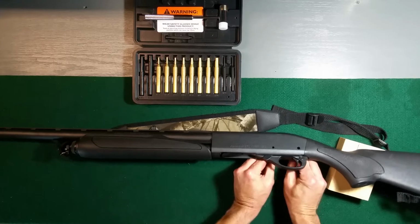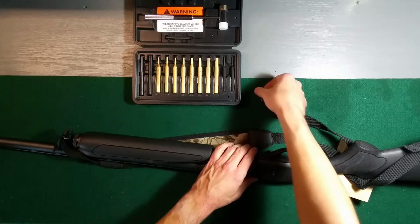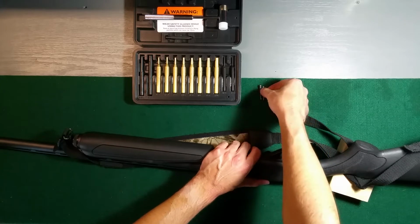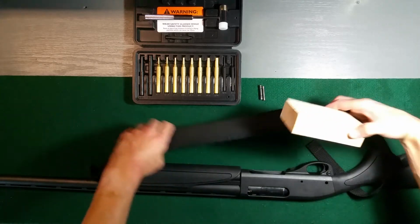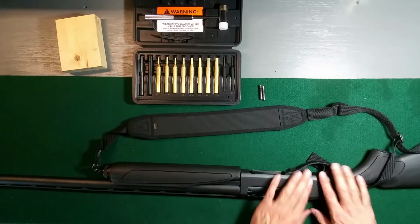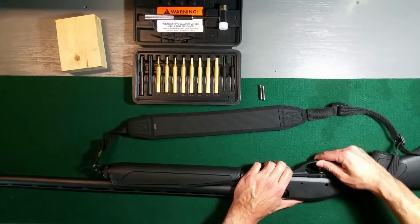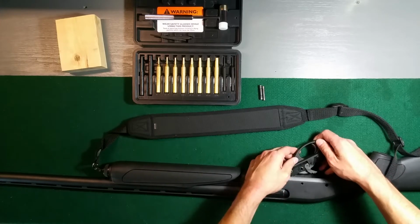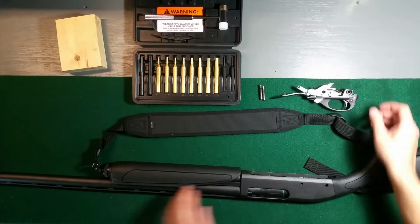Okay, you see they came through on this side. You want to put those in a safe location because you do not want to lose those. Okay. Once you've completed that, that's all that is holding in your trigger assembly. If you grab from the back and you tilt it up, your trigger assembly will come right out.